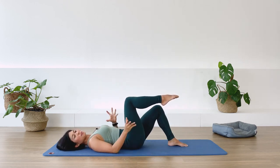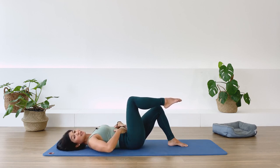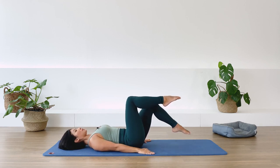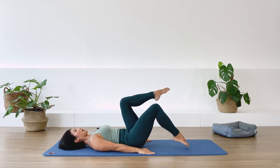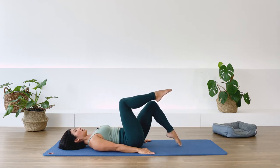Now, moving on to a bit more challenging exercise called the leg changes. Your TVA muscles really need to work. So right now, as you breathe out, we switch the leg. And switch the leg. And switch the leg.